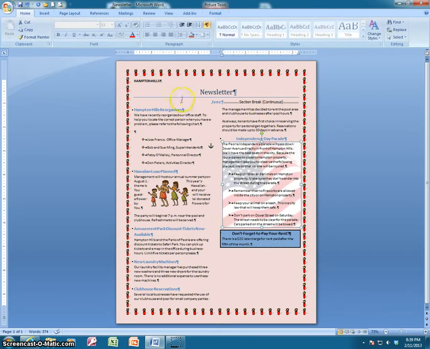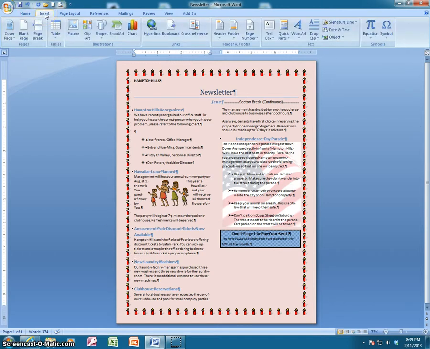The other thing I'll just point out here is with the paragraph symbols turned on, you can see where you inserted your new columns here. If I'm looking at this and saying, you know what, I would like to move some of this information to the next column, if I come to my insert here, or we'll come back to that one later.